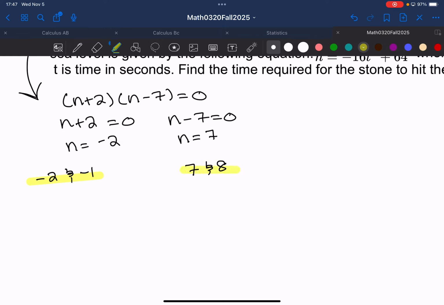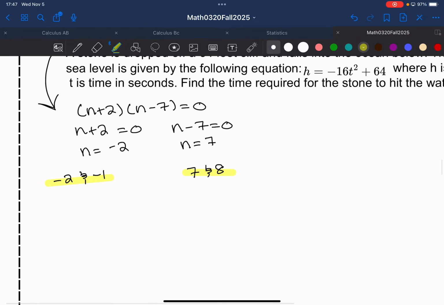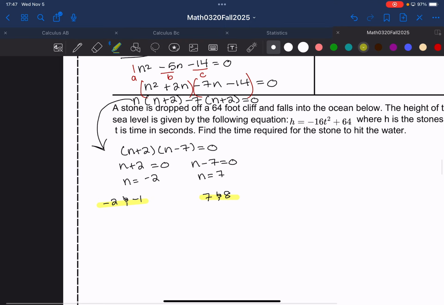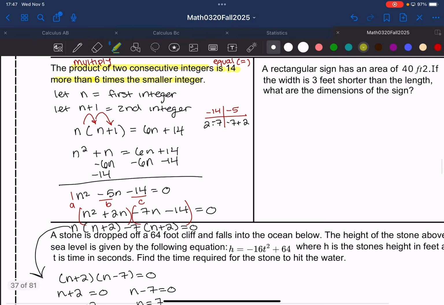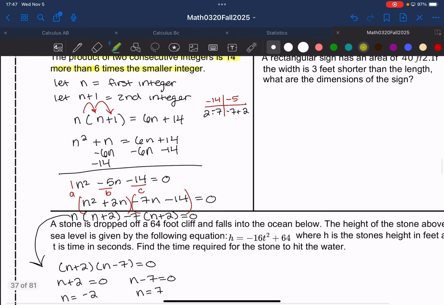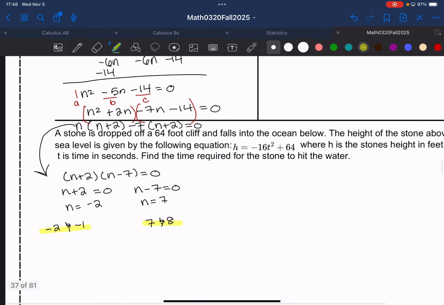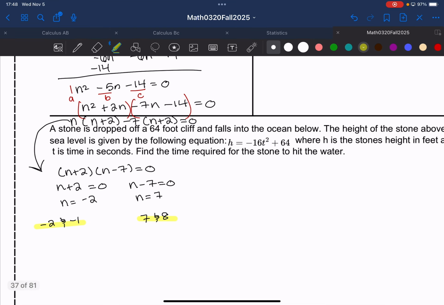Which means when we solved this, there wasn't just two numbers they were looking for. It wasn't just, okay, n is equal to 7, so our answers are 7 and 8. We got two possible ones, so we would have to add 1 to each of them to get our two possible answers. So that means both of these fit the criteria of the product of two consecutive integers that is 14 more than 6 times the smallest. Okay. Is that the answer? Yes, what I highlighted is the answer.